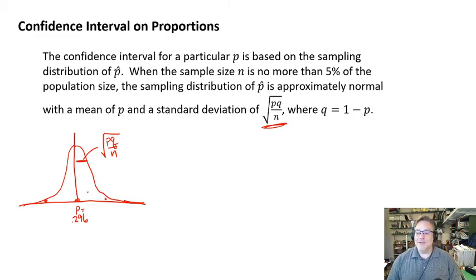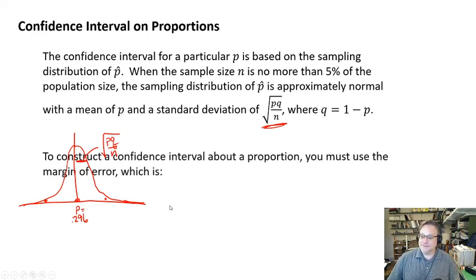And so the way that we calculate a confidence interval once we've got our initial point estimate is to use this, and we're going to be using a z-value as well to figure out what kind of confidence level we're going to have. Is it a 95% confidence interval? We're going to use one value of z. If it's a 90% confidence interval, we're going to use a different value of z, and so on and so forth. So this is going to be very much like what we were doing when we were working with the normal distribution, and really even the t-distribution in the last two videos. So let me clear the screen here.